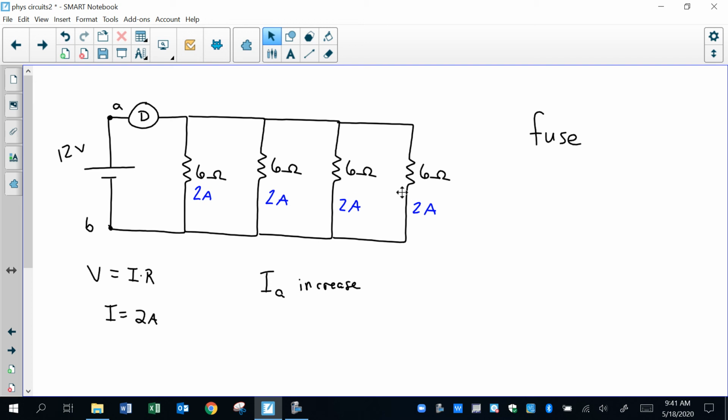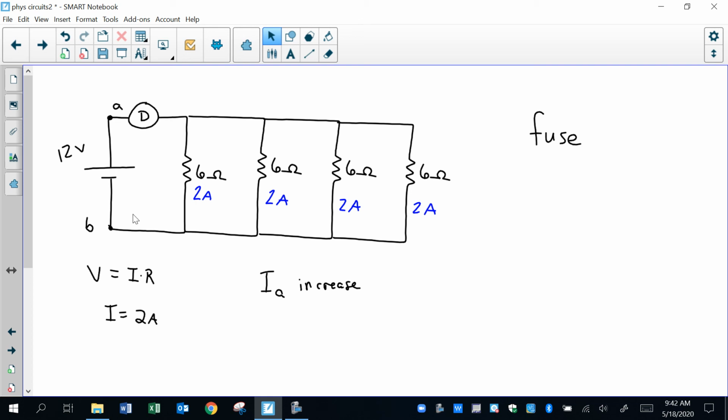The big deal is when they all come back together. 2 joins here for 4, for 6, for 8, and now I've got 8 amps flowing through part B. And maybe 8 amps is too much for this wire. So instead of having my wire melt somewhere and cause a fire perhaps, I put in my fuse or my circuit breaker, my device. This is my designated weak spot. Maybe this is designed to fail at 8 amps, which means if I go one more, this thing's going to fail, and it's not going to let my wires get damaged.